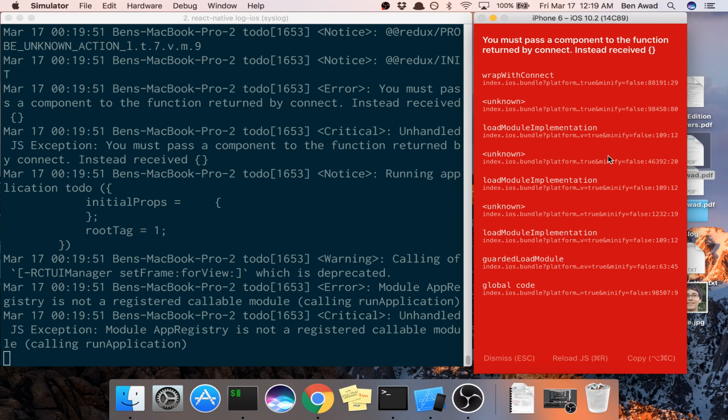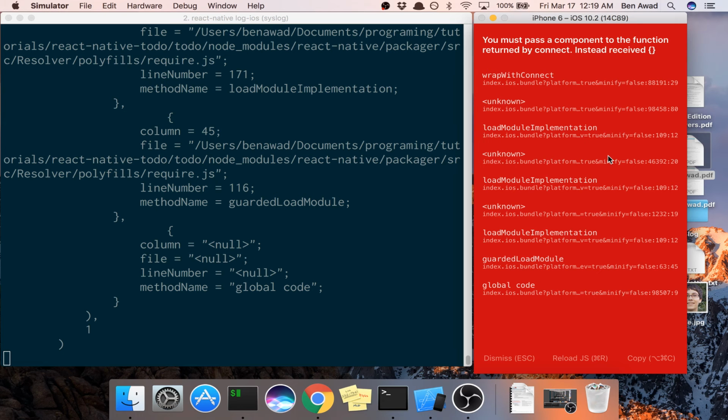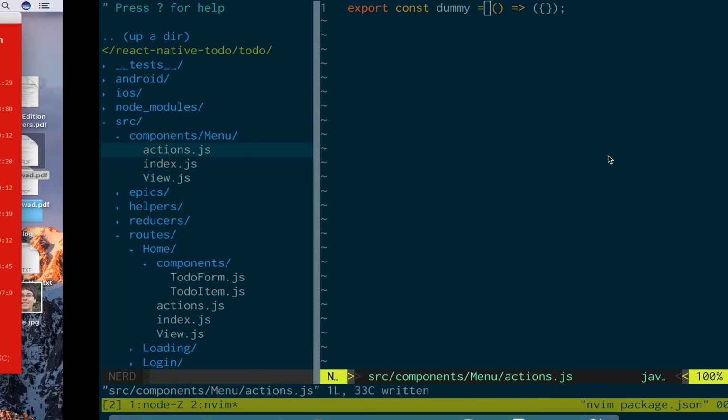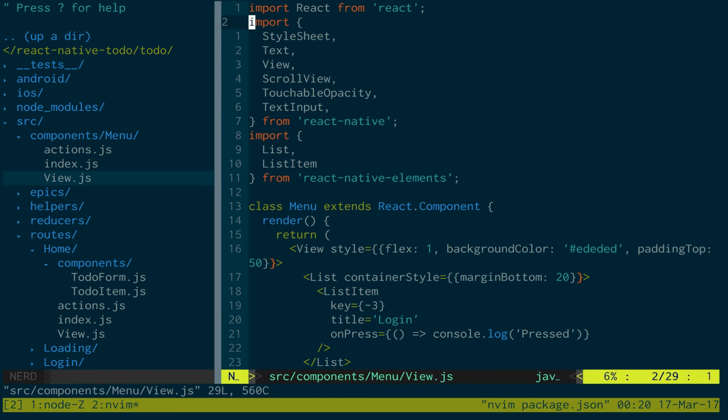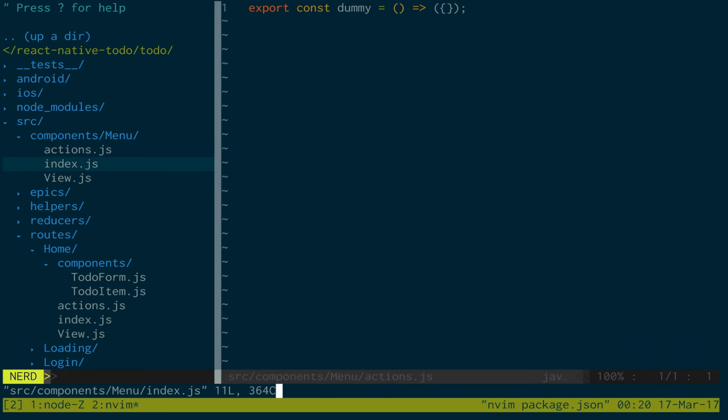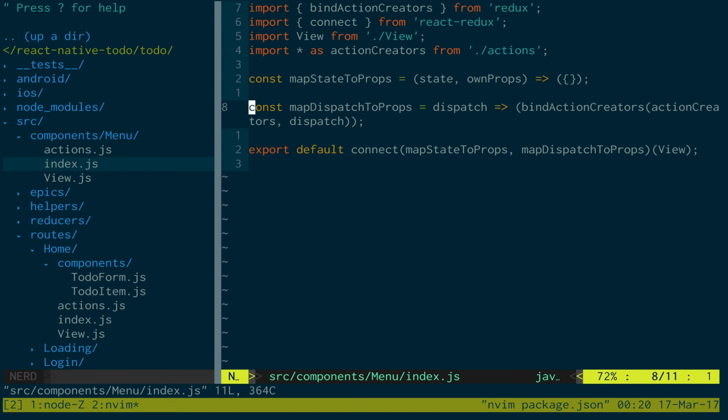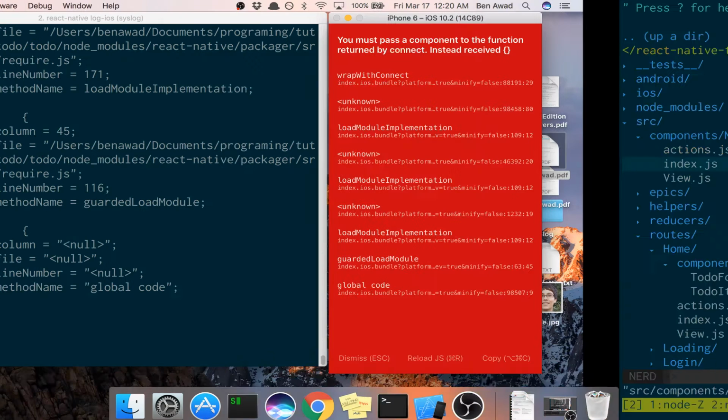Okay, let's just see, where is this coming from? It doesn't say. Huh. I'm pretty sure it's just this index, and I'm pretty sure it's just not liking this connect.